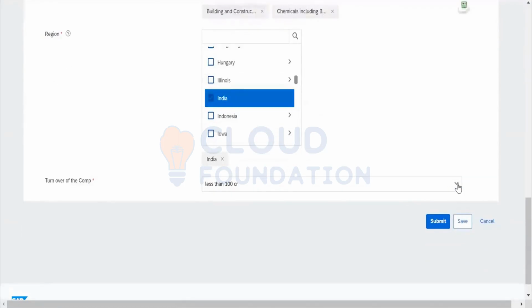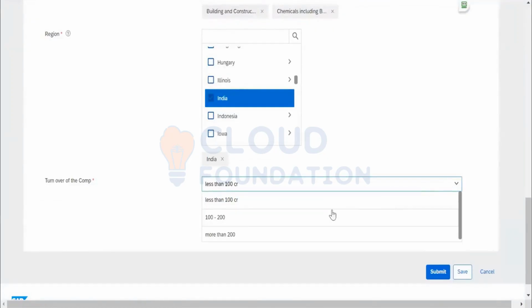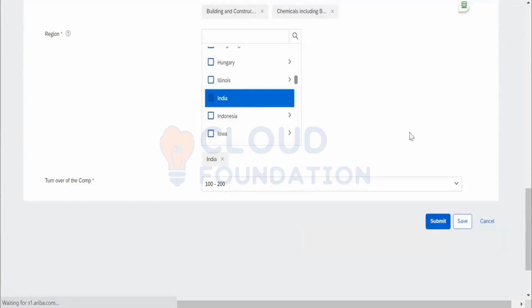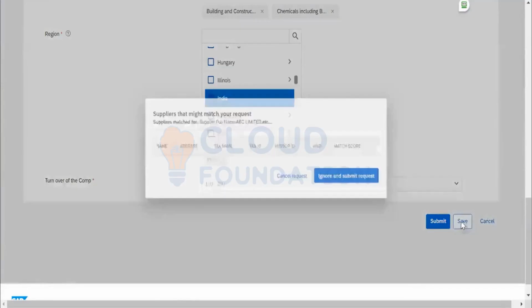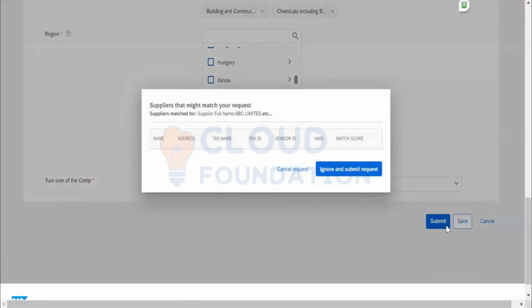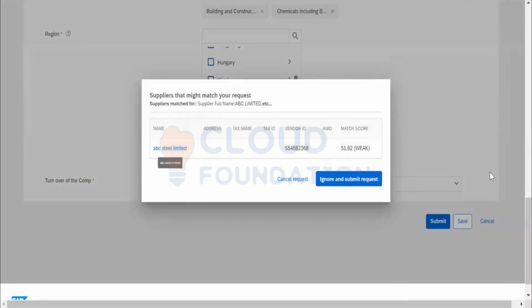What is the turnover of the company? If you want to do it later, then you can do that. Or if you want to submit, you can submit now. Ariba is trying to find out those cases. Now I'm creating ABC Limited.